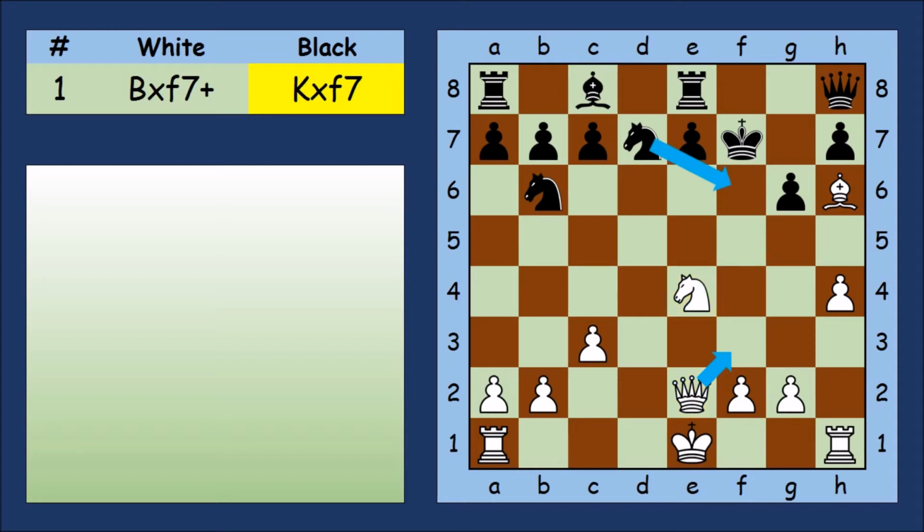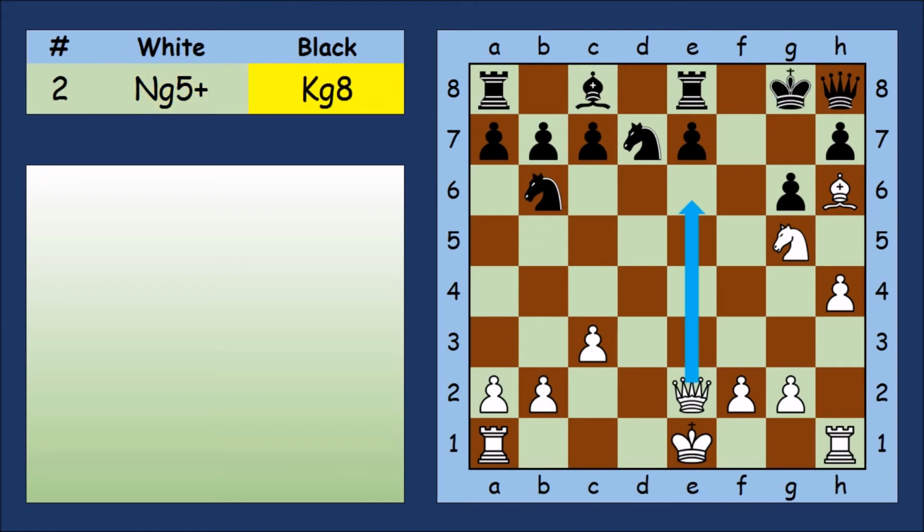Well, the queen check can easily be blocked, whereas the knight check moves the knight closer to the action area and opens the e-file for the white queen. Black now has two choices. Move the king back to g8, or continue the march forwards. If the black king goes back to g8, the white queen can give checkmate.